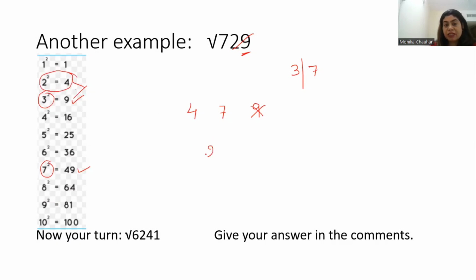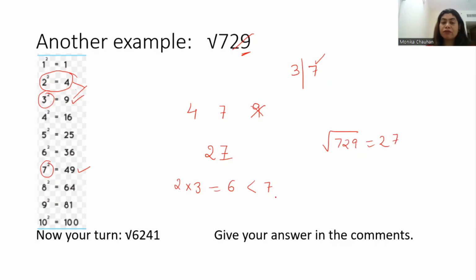That means my first digit in the answer is clear, fixed. The next step is, what should be my unit digit, the last one? Either it could be 3 or 7. How do we decide? You have to multiply 2 with the next number, that is 3, which gives 6. Now compare 6 with 7. 6 is less than 7, so I have to go for the number 7 only. So the answer is 27. The square root of 729 is 27.